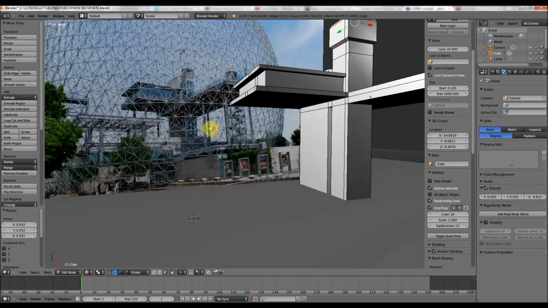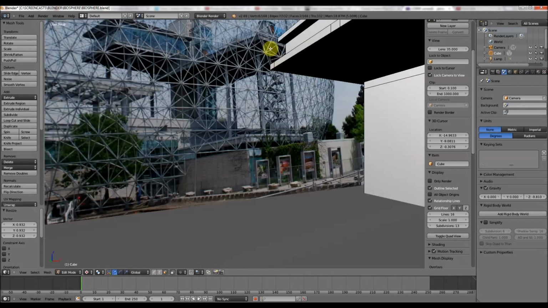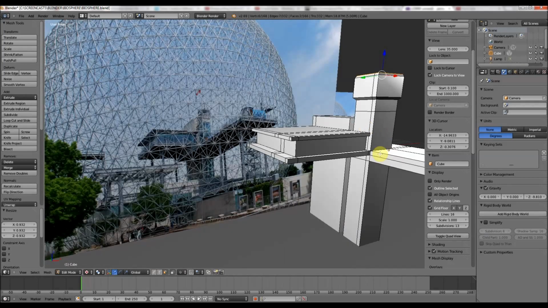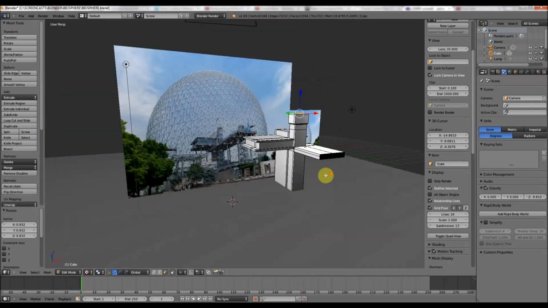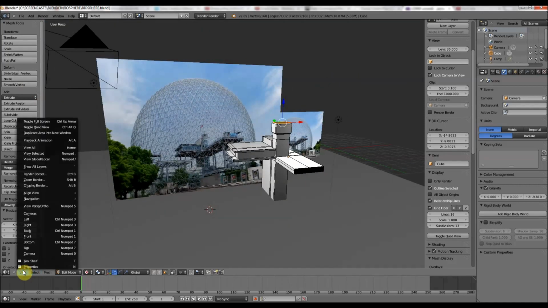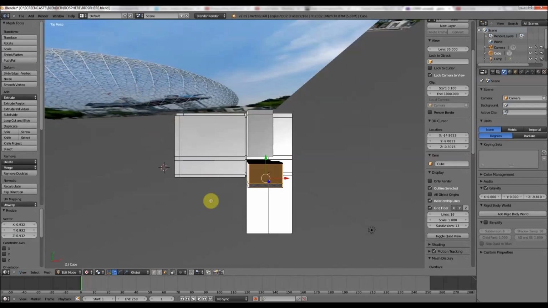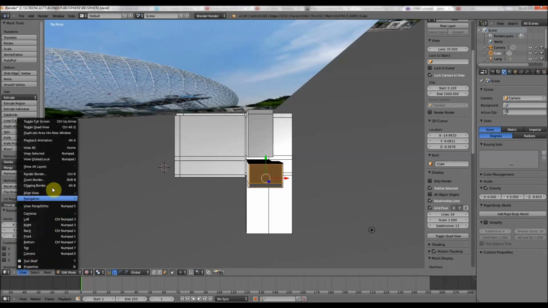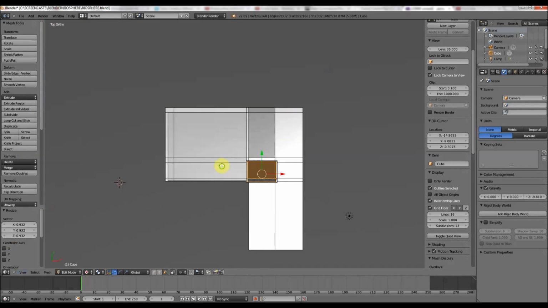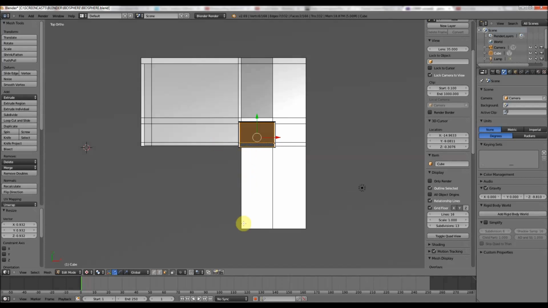Right. There's a gantry coming down there. These are stairs. 1, 2, 3, 4. 1, 2, 3, 4. So I think there's 4. No, there are only 3 pillars here. 1, 2, 3. 3 front pillars, and the first one starts just outside the front of that. So I'm going to go to top view. Take it off perspective to go to ortho. So 1, 2, 3, 1, 2, 3.